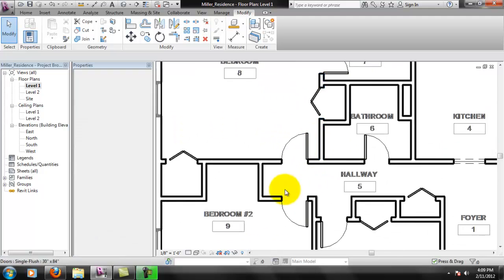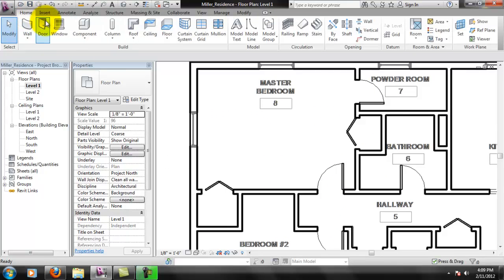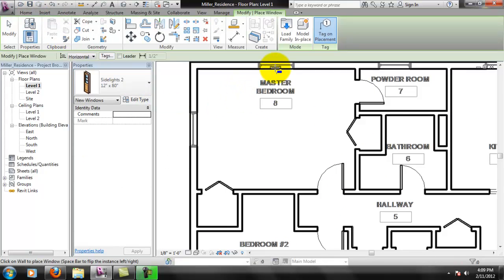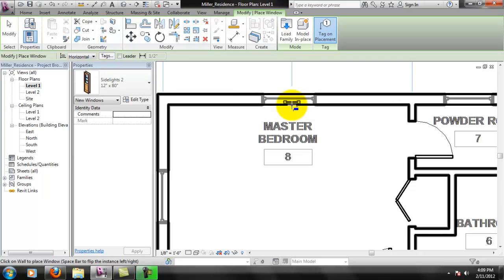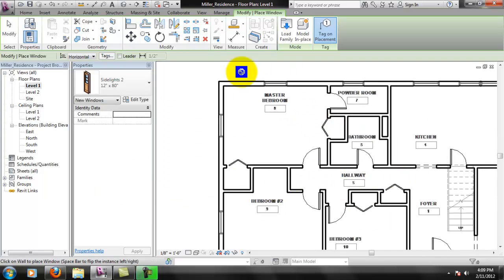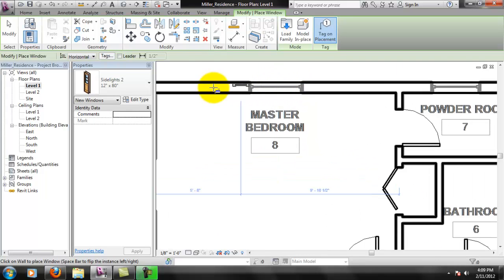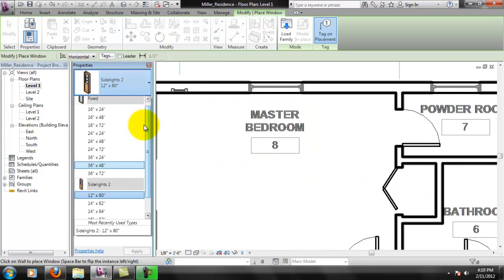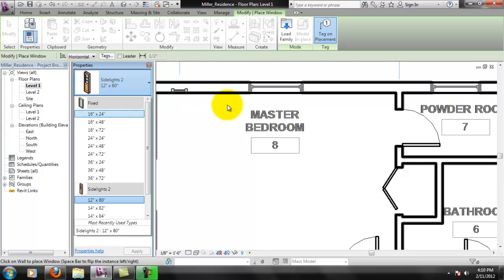Okay, so let's go ahead and drop those in there. Same deal as doors. We're just going to be dropping windows. For the sake of the time of this video, I'm going to just select items that are close. Obviously, we've been through the doors. I might do a couple windows just to show you, but really just for the sake of time, I just want to kind of get things moving along here.